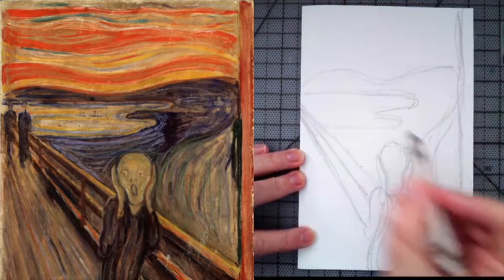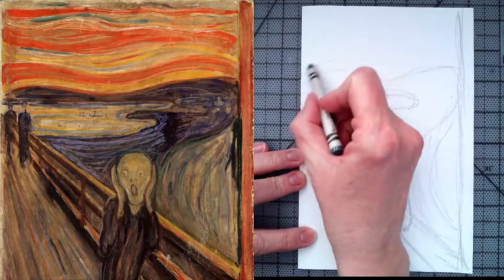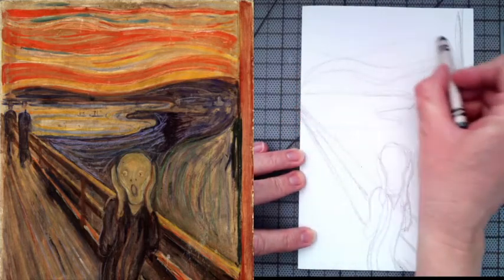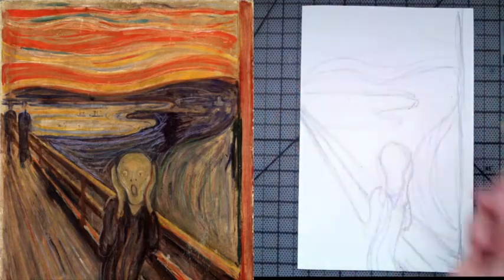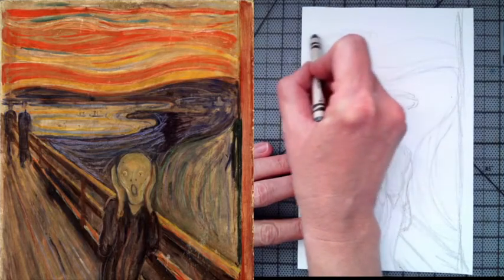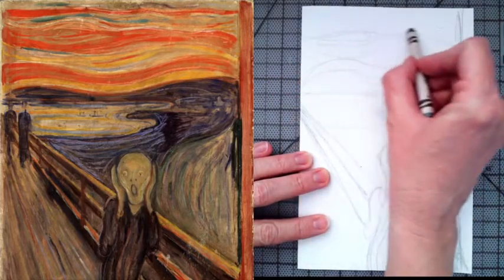All right, so we've got some mapping started. We've got a nice swoop to the landscape and the sky, changing directions. It looks like maybe a storm, almost like a knot, like a tree knot there, right?